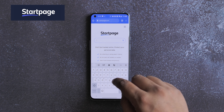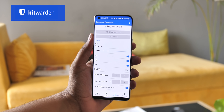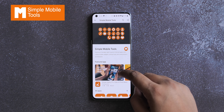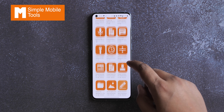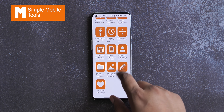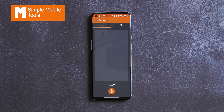You should also use a password manager to keep your passwords strong and secure. Bitwarden is a great, feature-packed, open-source password manager available on all platforms. Lastly, check out the Simple Mobile Tools — open-source versions of basic apps like dialer, contacts, notes, file manager, clock, and flashlight. These apps are very simple, have no trackers, and require no login. They may not be as feature-rich, but they're definitely more private.